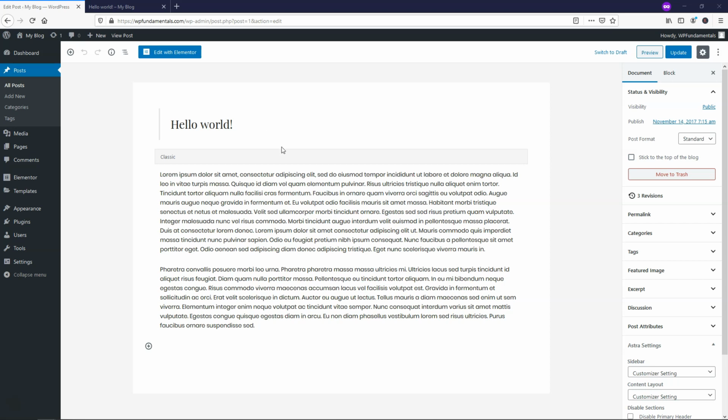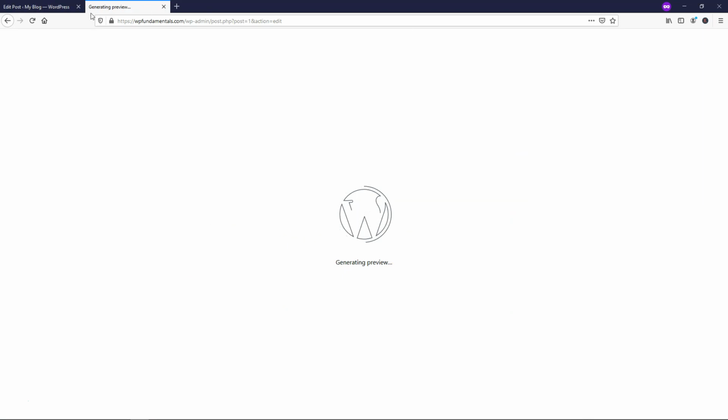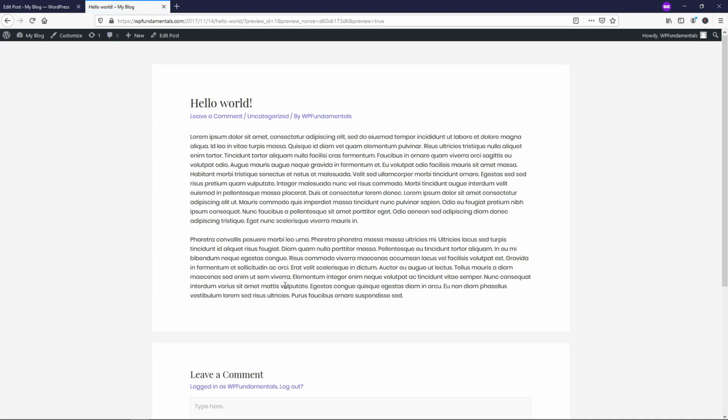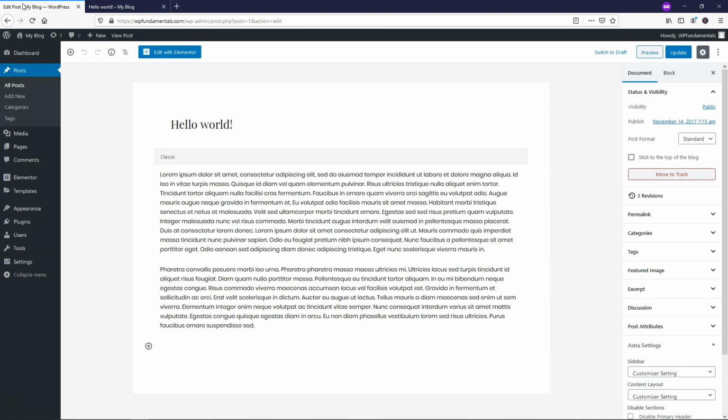All right, so the first thing that we're going to do here is go to a post. I've actually already populated it with some lorem ipsum dummy text here just to speed up the process. So if we were to click preview, we can see that the preview generated over here looks like this as of now. If we go back into the back end here, we can go and click add block.